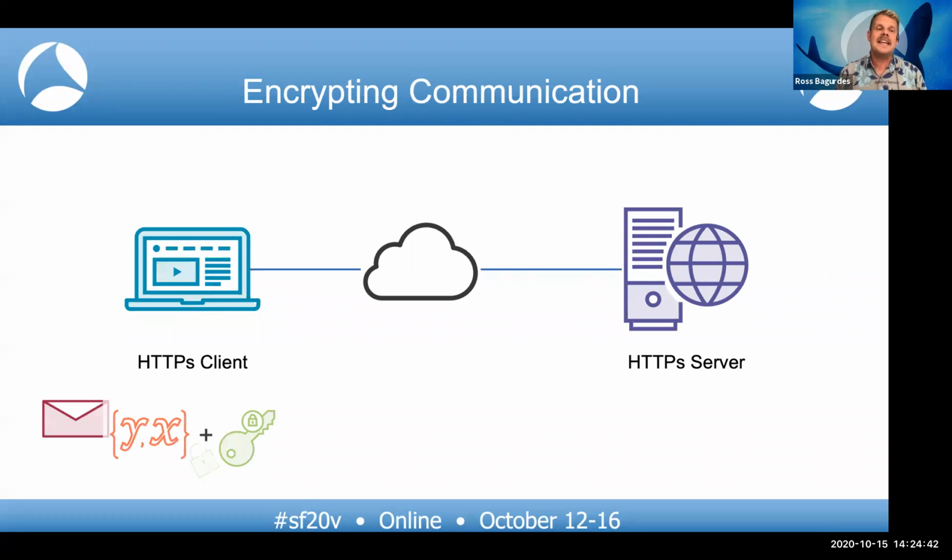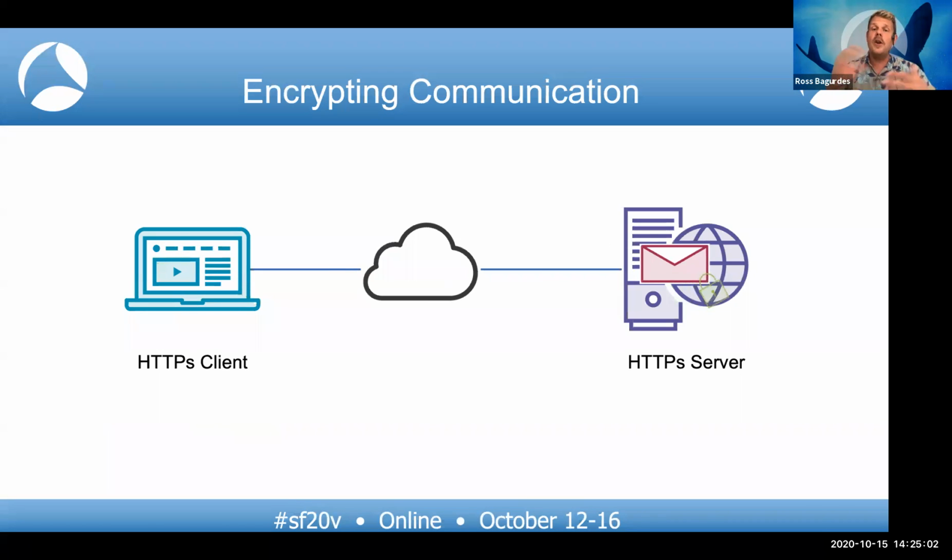So we're going to take our message and run it through an algorithm like AES or ChaCha20 along with a unique session key, all right? And that key plus the algorithm is going to allow us to encrypt our message. Once the message is encrypted, now we can send it across a public channel where no one's going to be able to decrypt it, theoretically.